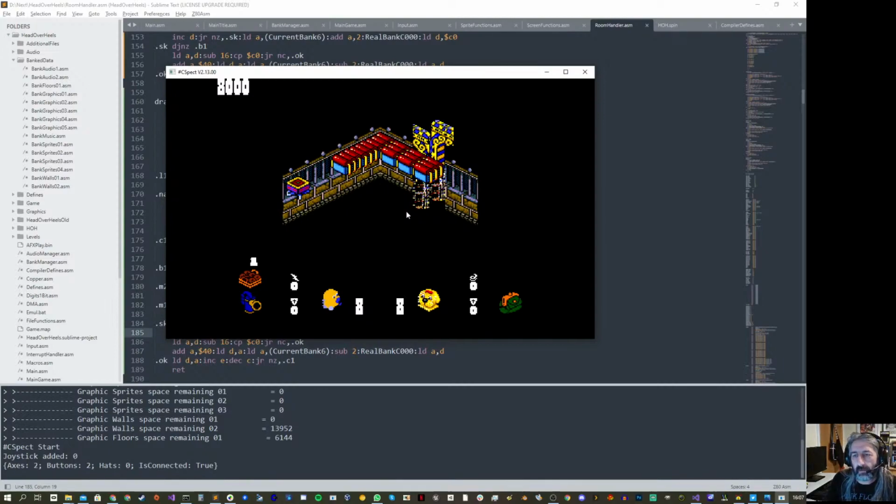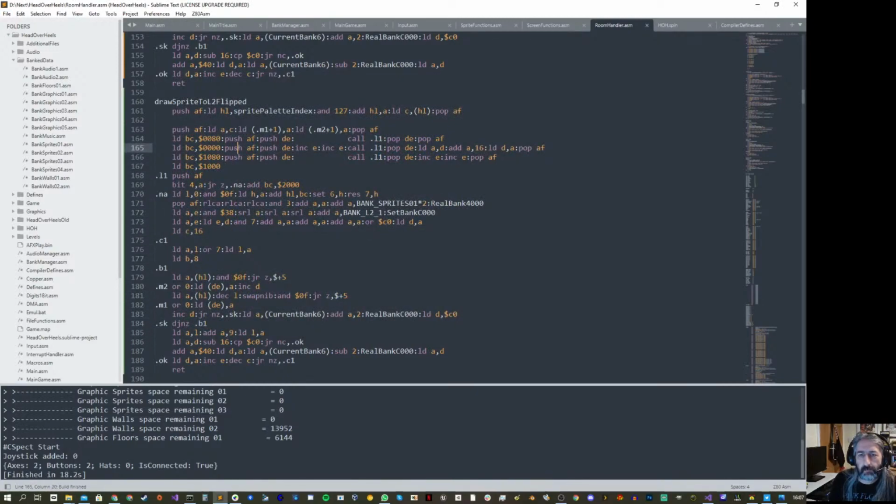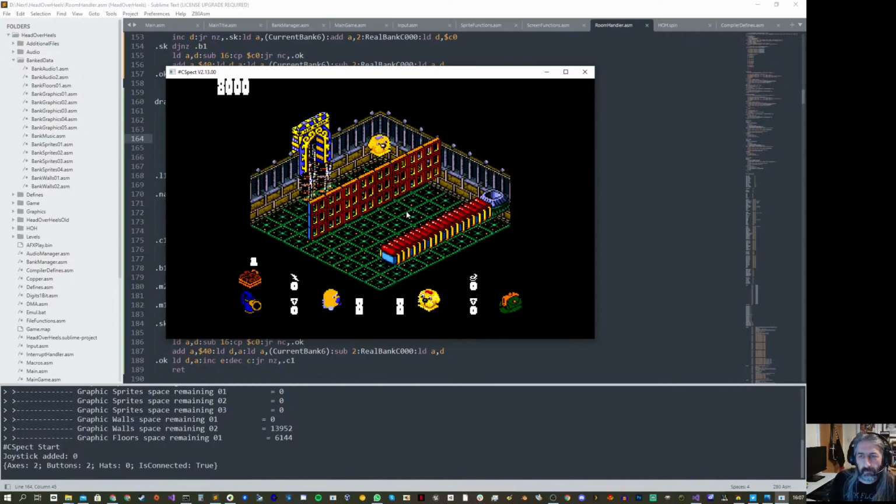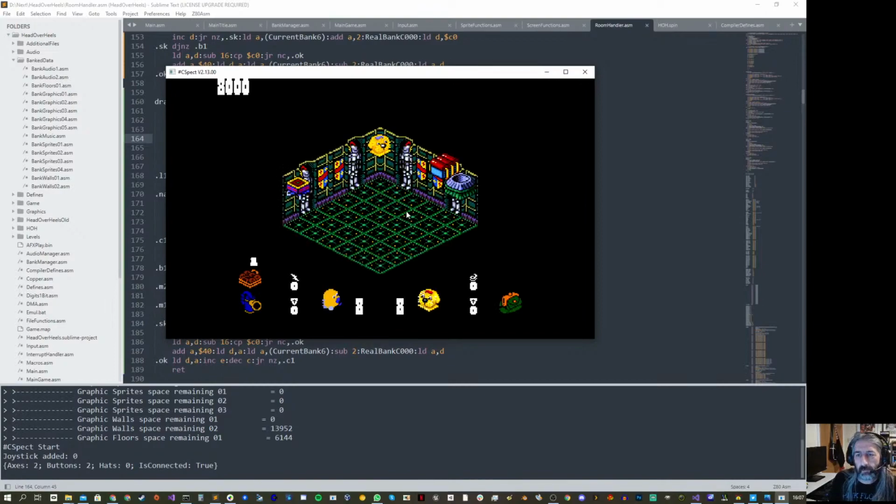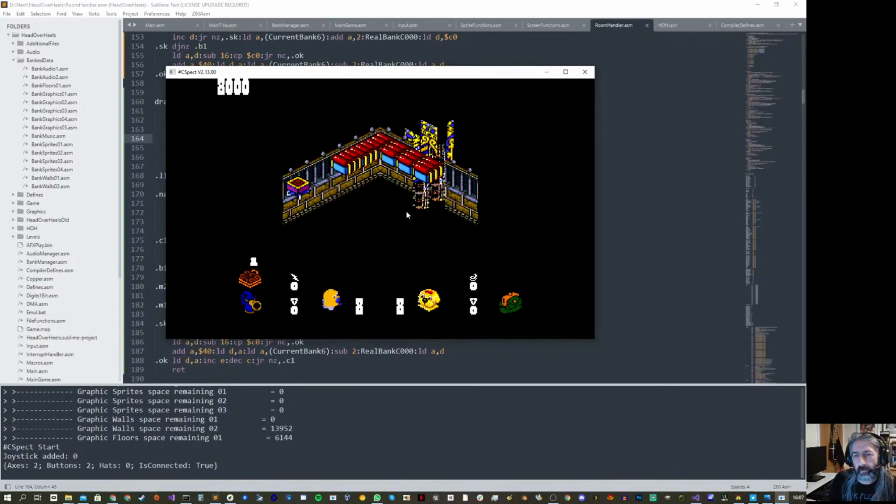There we go. It's drawn a door. Need to swap the pieces around, but it's drawn it. So, that's wrapped.